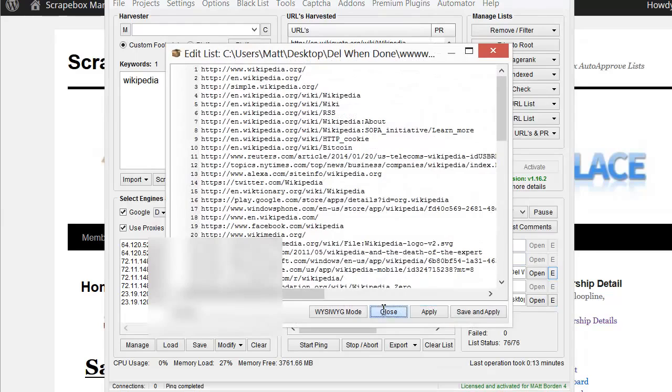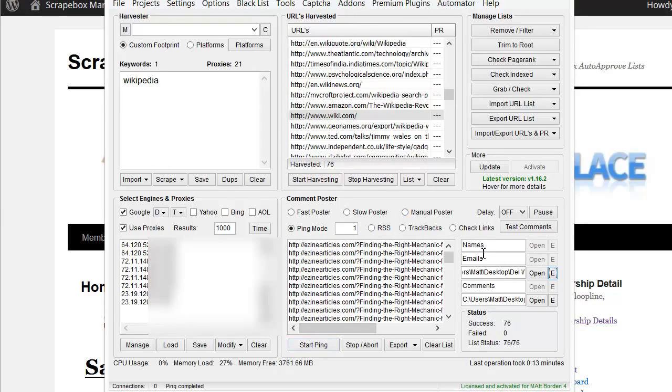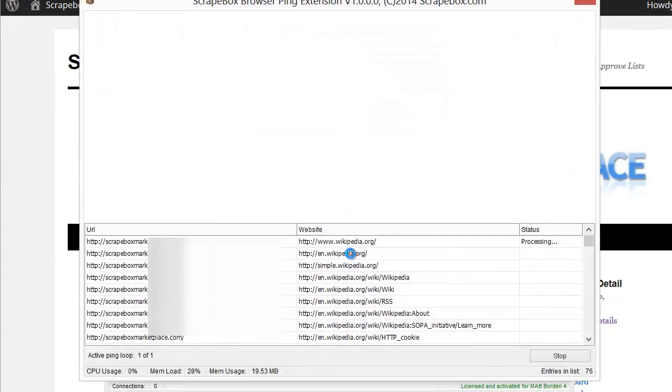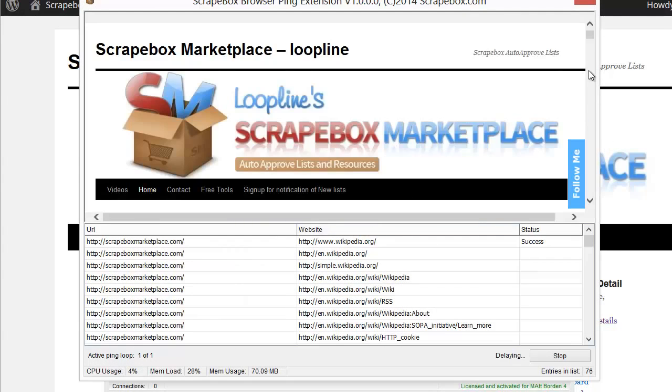Still have my referrers in here. And let's go ahead and put it for like a 3-second delay so we don't just hammer the server. In fact, let's do 5 seconds. And then we'll start the ping. And we can see it load up here. And it loads the full page, all that sort of good stuff. And then it's delaying. You can note that. And then I'll just pause the video here while it goes through and does that.